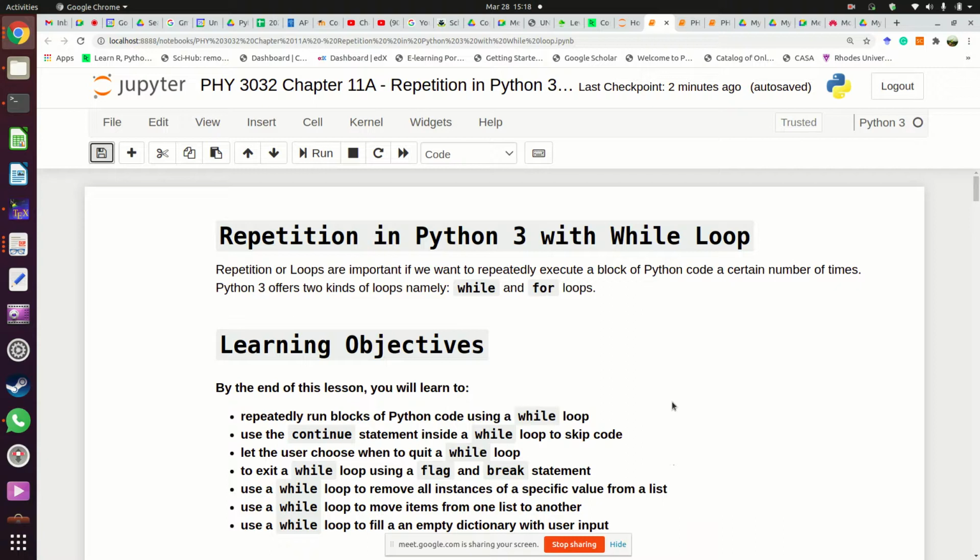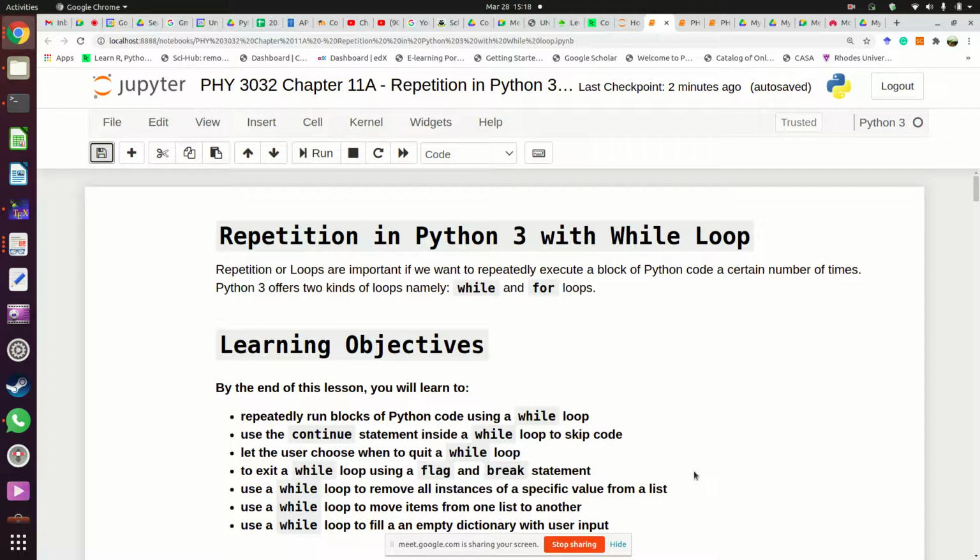Okay, so this afternoon we want to talk about how to repeat things in Python. Repetition is very, very important, and Python comes with tools for doing that same repetition. Now, there are two ways you can do this.